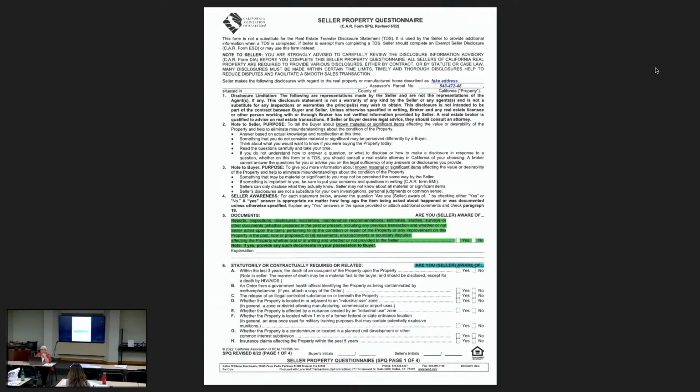This disclosure is not intended to be part of the contract between buyer and seller unless otherwise specified in writing. Broker and any real estate licensee or other person working with or through the broker has not verified information provided by the seller. A real estate broker is not qualified to advise on the real estate transaction. If seller and buyer desire legal advice, they should contact an attorney.